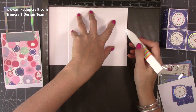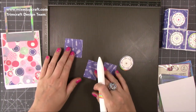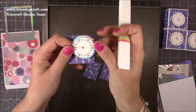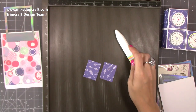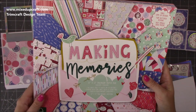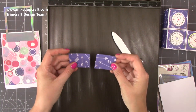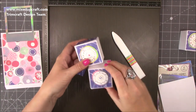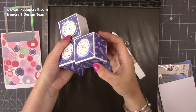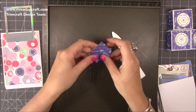You should be left with a little quarter of an inch piece here. Do that four times and that's your boxes. To decorate the top of the box you want a piece that is two by two, and I've just fussy cut one of the images from the paper and stuck that on top. The paper I'm using is this pad here — the Making Memories, First Edition, lovely pack. I've got the eight by eight and the twelve by twelve — I'll link that below. You'll also need to cut two pieces of pattern paper for each box; you only need to decorate two sides. You'll need eight pieces that are two by one and a half.